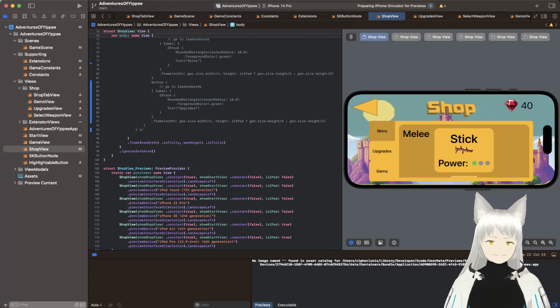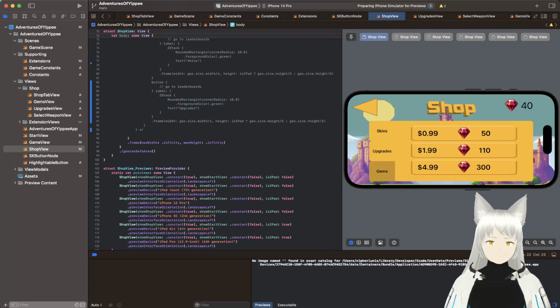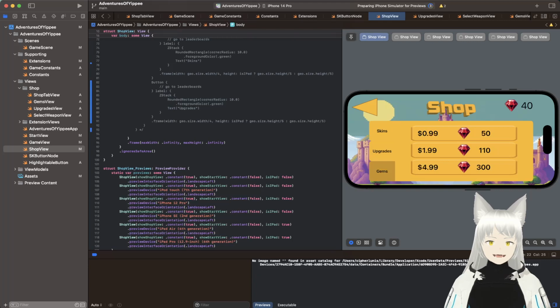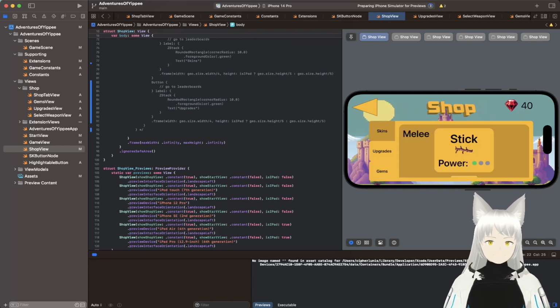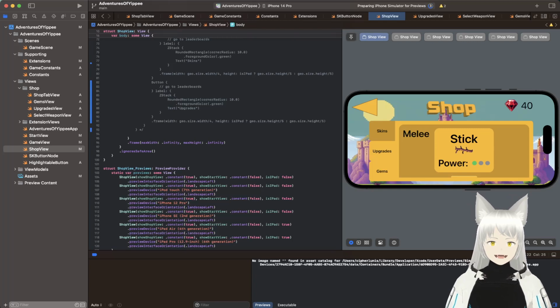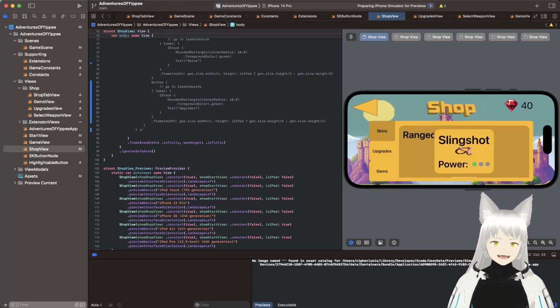Let me think. Let's do some thinking emoji. Let's think. Yeah, and our range text is getting cut off too.